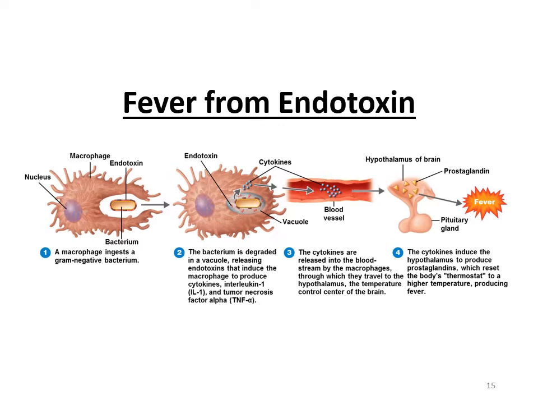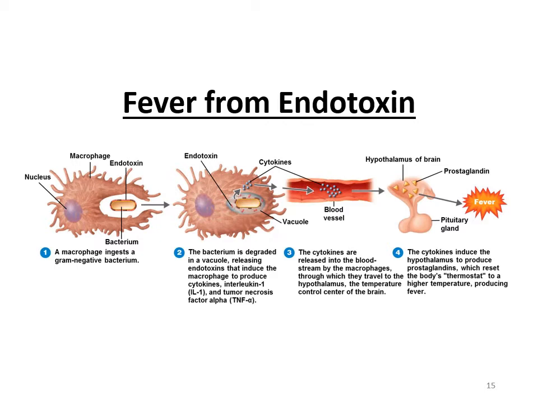So with endotoxins, what happens is you have a bacteria here, and it gets engulfed by one of your immune cells, a macrophage that's known for phagocytosis, which is trying to engulf and break down the bacteria. Your immune cell thinks that it's protecting you and doing good by breaking down this bacteria and killing it for you. What it doesn't realize is that this bacteria, usually a gram-negative cell, once broken down, as you can see here, the little pieces of the outer membranes break apart, break down, and those happen to be endotoxins.